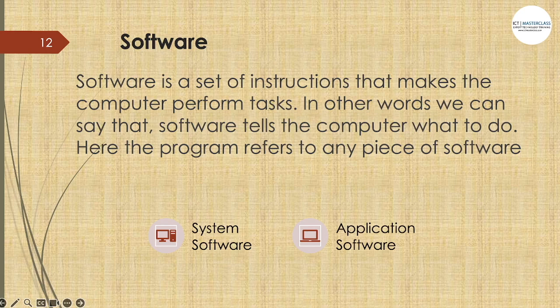That's what I want you to understand as software at all times. Software are sets of instructions that make the computer perform tasks. It tells the computer what to do at any particular time. And then this software again is broken into two: the system software and the application software. Now system software, for example, when you buy a new laptop, mostly it comes with an operating system, a system software. We call it operating system.